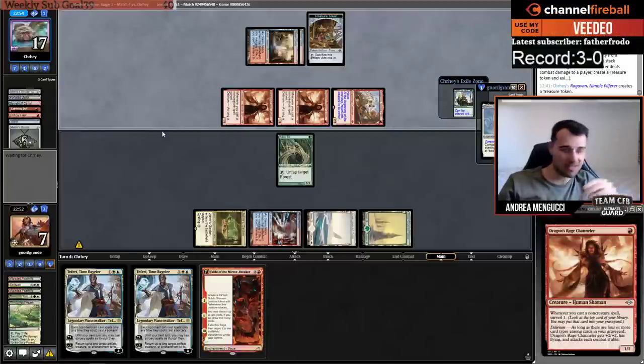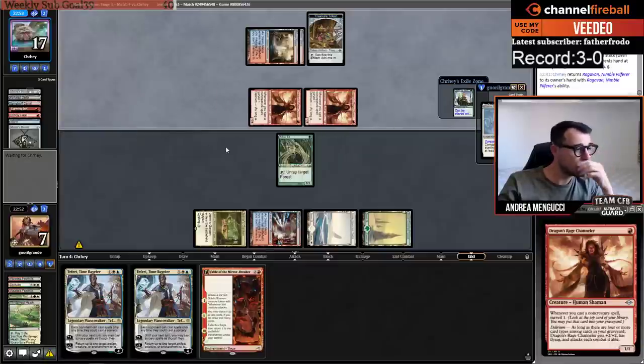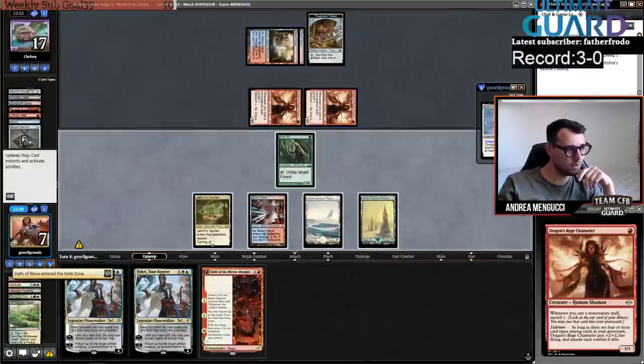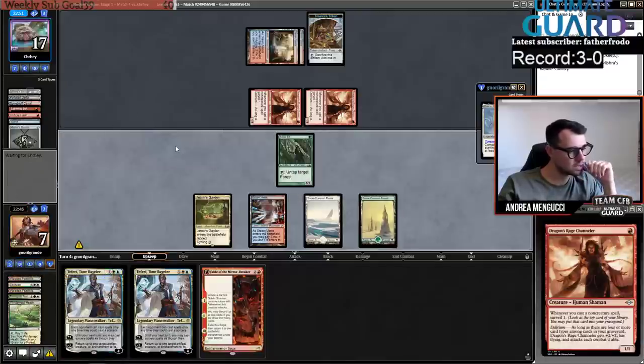Ugh. They have a bad one. Oh, wow. They don't cast it. I guess they really have a good card on top of their deck they want to draw. It's probably like a Bolt on Arbor Elf. I don't know.